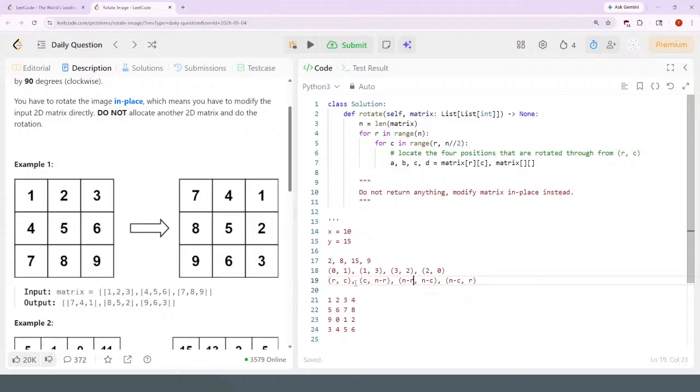I think those are right. Well, I didn't do a lot of method checking here, but this should be C, n minus R, n minus R, n minus C, n minus C, R.